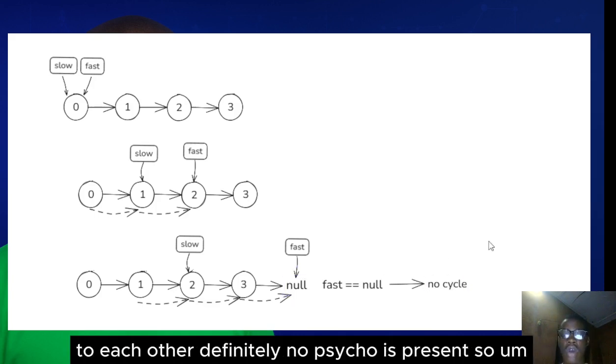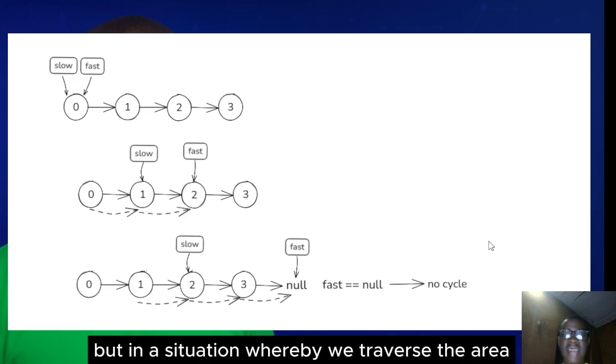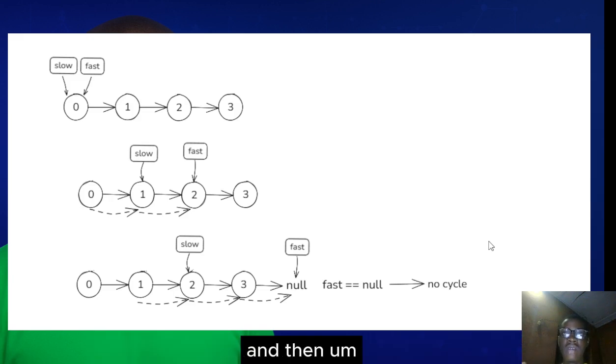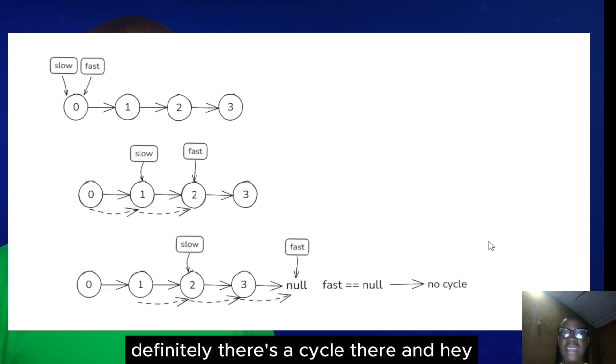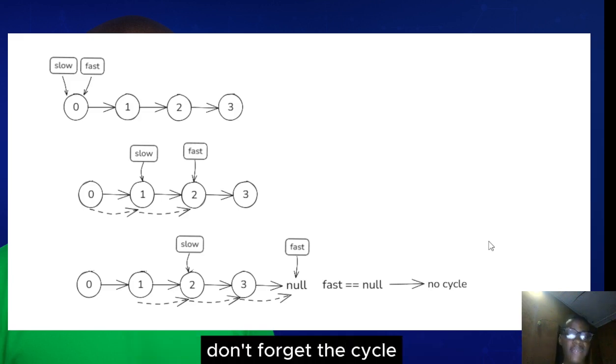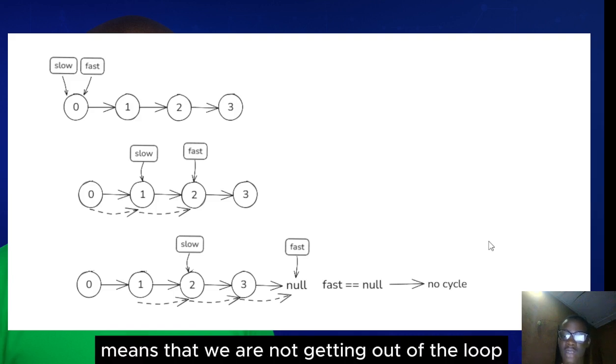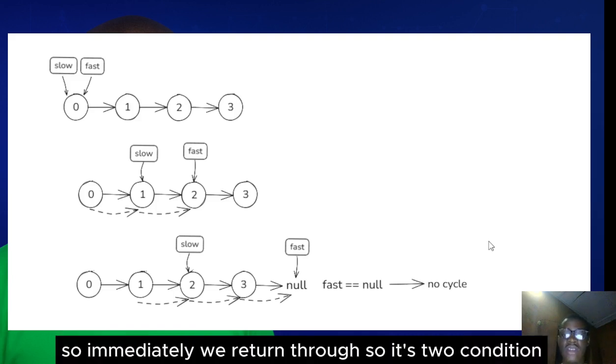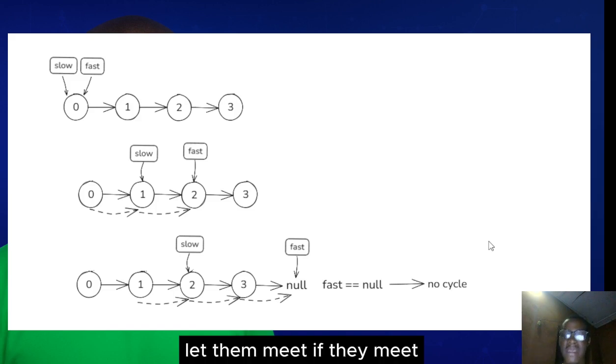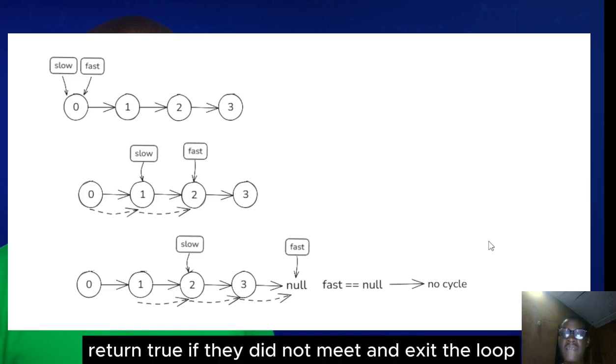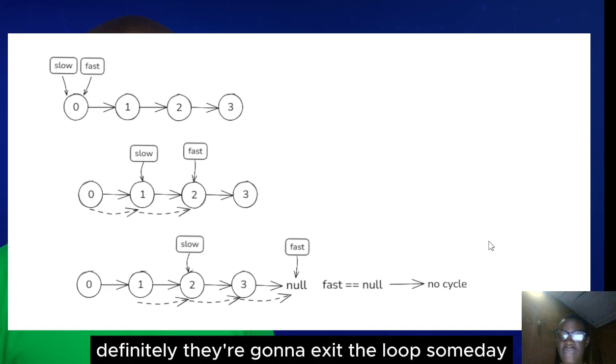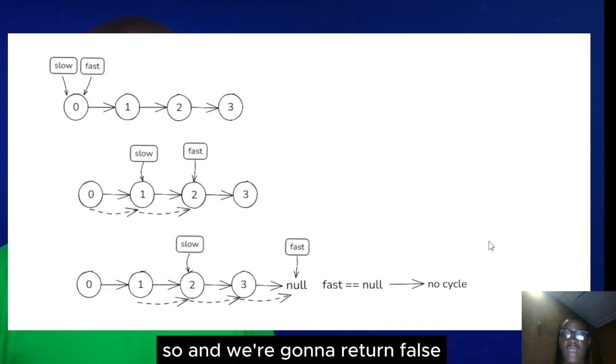But in a situation whereby we traverse the list and the fast pointer and the slow pointer point to each other, definitely there's a cycle there. And don't forget, a cycle means that we are not getting out of the loop, so immediately we return true. So it's 2 conditions: let them meet. If they meet, return true. If they do not meet, they're going to exit the loop someday, and we're going to return false.